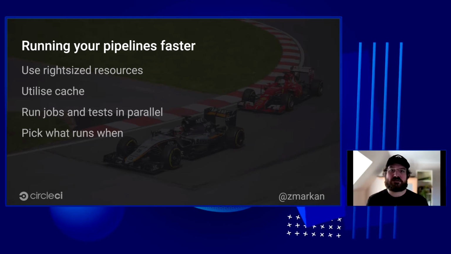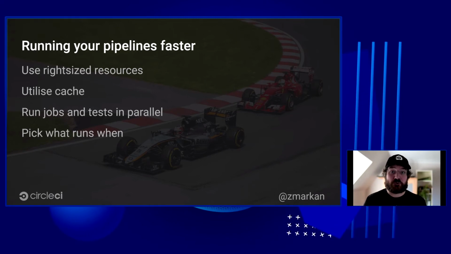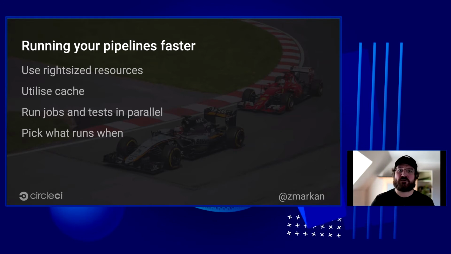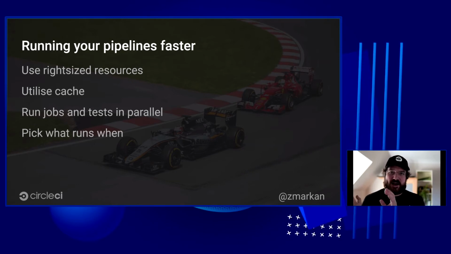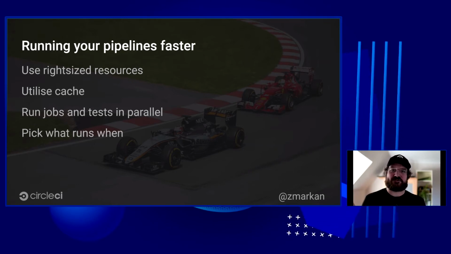This will depend on what kind of build tool you're using, what kind of testing framework you're using. Usually each testing framework has an option to specify individual files. So if you have maybe 20 test files, you can pass subsets of those.